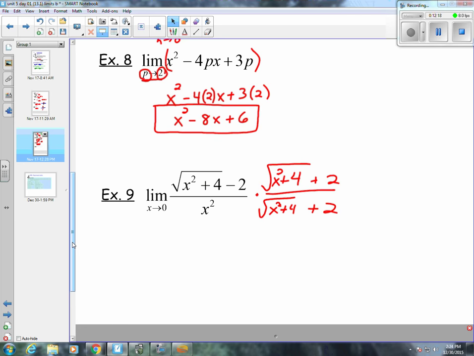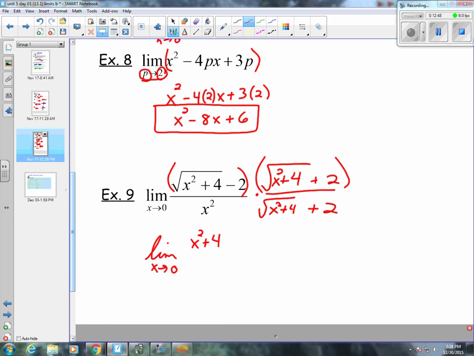And quite often when you see something like this, especially with radicals, think of multiplying by a form of 1. That's not changing our expression, but by multiplying by the conjugate, something nice is going to happen here, because some things are going to cancel. So let's see what we get. On the top, this is really going to give us the difference of two squares. We're going to get the first term squared, which will cancel out the square root. So we'll get x squared plus 4. And then minus the second term squared, which is just 4.